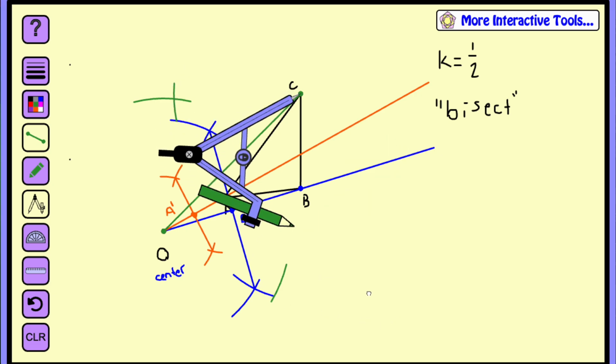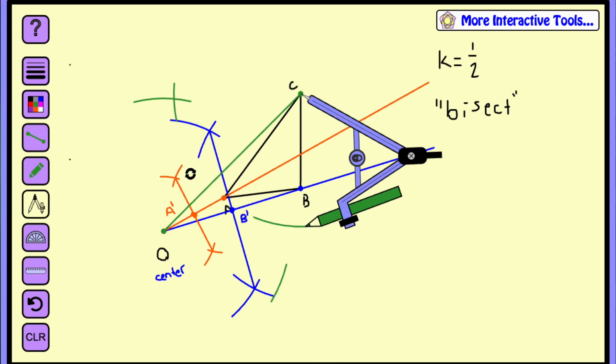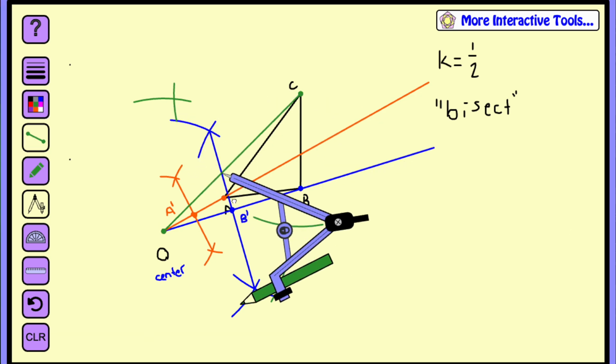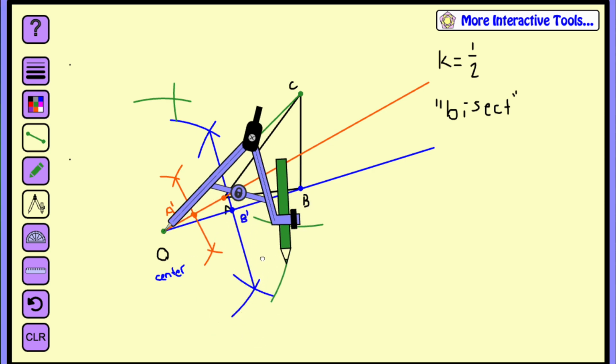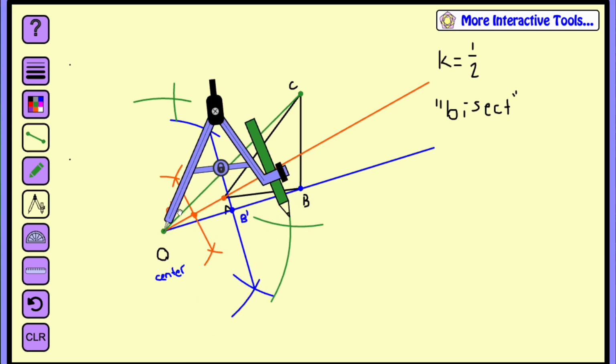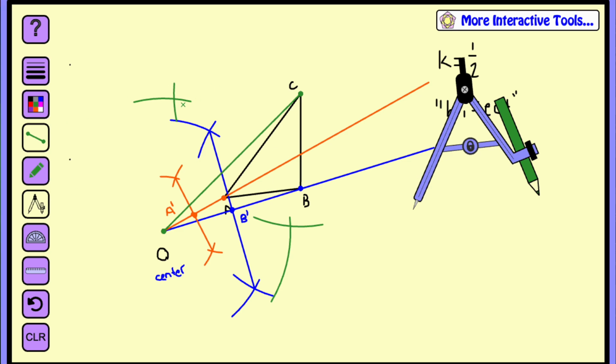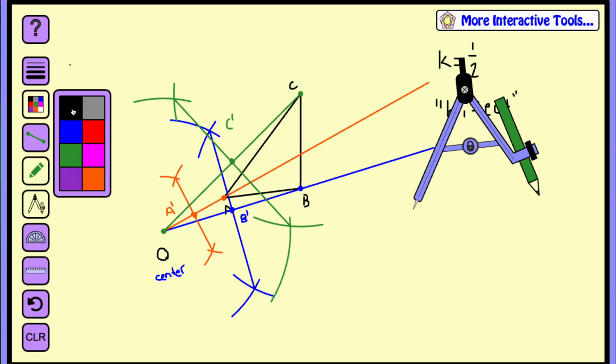And we do actually see that problem here. So here, my arcs are not intersecting, right? So in this case, I've got to go back to O and extend this arc just a little bit, so that they do intersect. Now we're connecting our intersection marks, and we know that C prime is right here. And again, what we can guarantee is that the distance from C prime to O is half the distance from C to O.